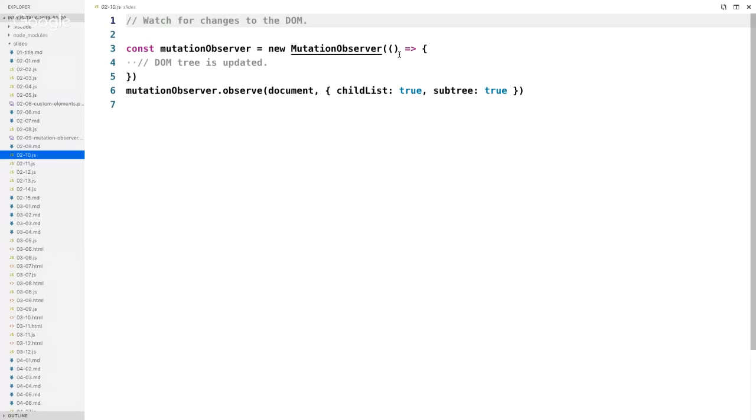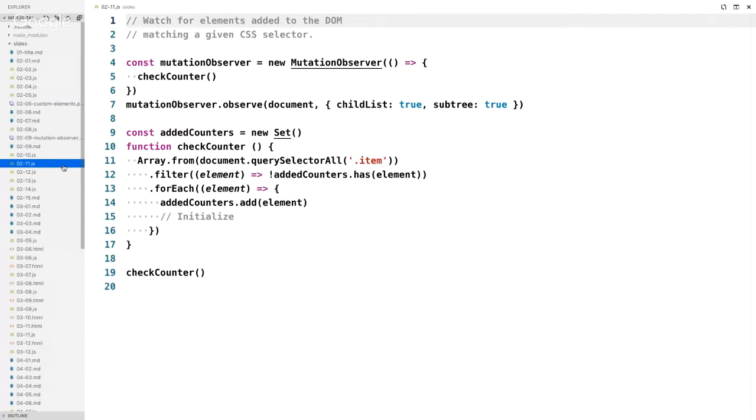Now, the mutation observer does actually give you some other things here. There's something called a mutations list. So it can actually be a little bit more specific and say, this is exactly what the change is. For our purposes, it's actually a little bit simpler to just ignore that altogether, and we can just do checks, even if a lot of them will just come up empty. It just kind of simplifies the code underneath.